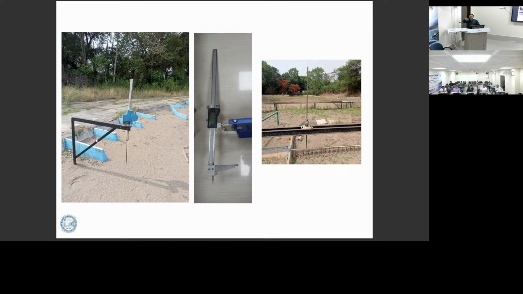So why is the gauge inverted here? Can you tell me? Because in the prototype, most of you are from the field, the gauge post goes from the bottom to the top, and it will have a certain width. So if you put that in the model likewise, what happens when the flow comes? There will be obstruction, because the model is very small. The scale is very small compared to the prototype. So a small change will give a wrong water level. That's why we put it as an inverted gauge. With respect to datum, we measure the things.